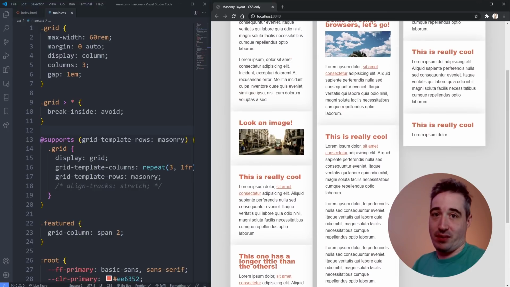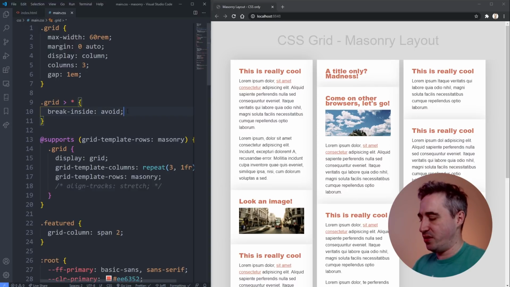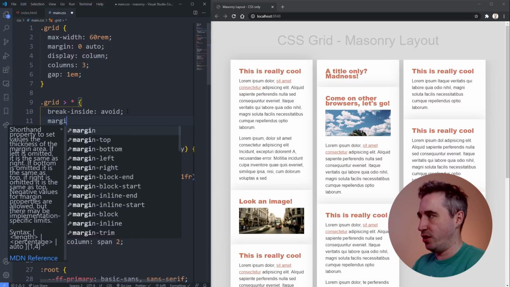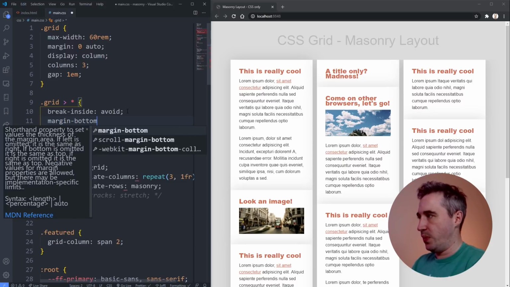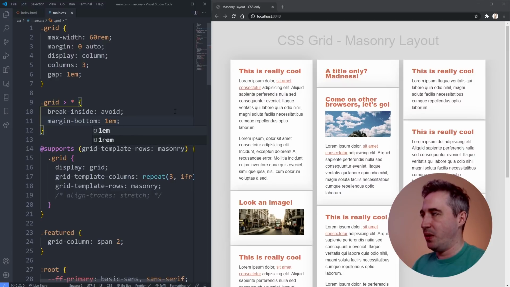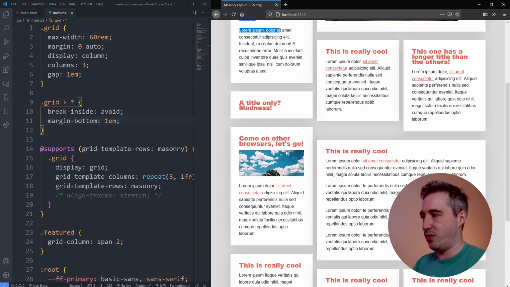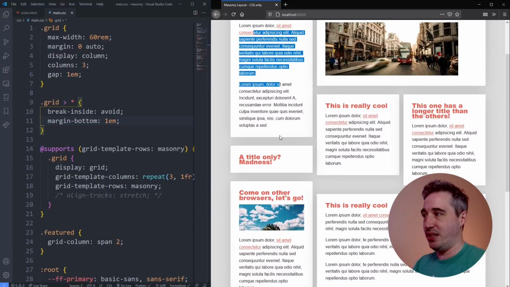And then we get left over the empty space over here. So it can't balance it out anymore. That's kind of normal. And it's kind of annoying that our spacing is off there. So let's fix that too. So here I'd want a margin bottom of 1em just so we can replicate the spacing I had before. But that presents us a problem because if we have a margin bottom there, then it's actually going to break our grid a little bit because here the spacing underneath is going to be double the spacing that we had.